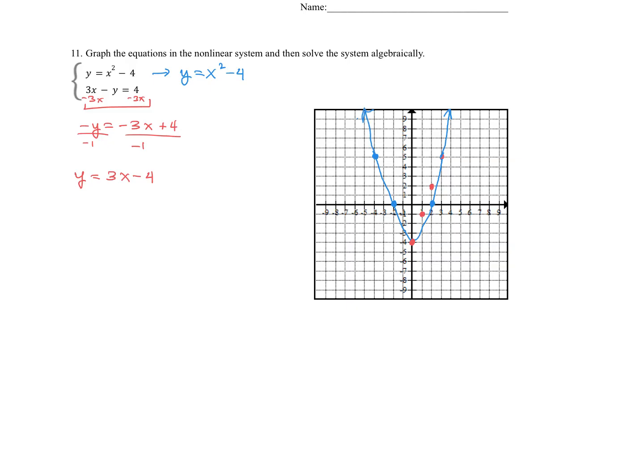So now when I draw my line through my 4 points I have, you will notice that the line crosses the parabola down at the intercept, which we said before. So that's our 0, negative 4 number. And then the other one is going to be here at the ordered pair 3, 5. And at most, a line and a parabola will cross at 2 places. So from the graph, we'll say we have 2 ordered pairs. We have, again, 0, negative 4 being a solution, and what looks like the point 3, 5 to be a solution.